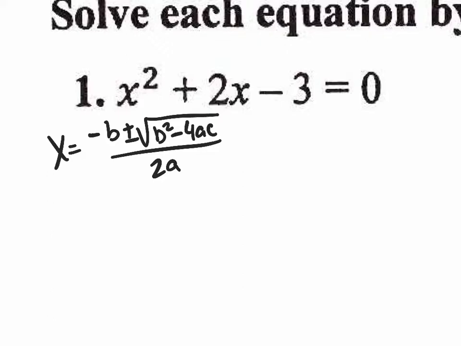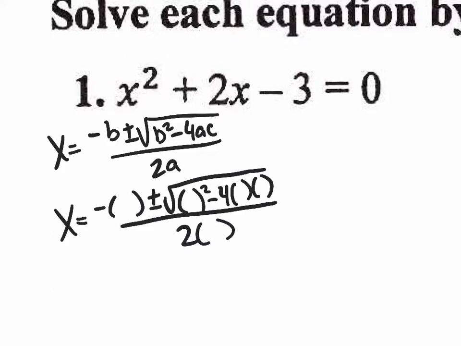Now, how do we use the formula? You're going to replace the variables with parentheses. Don't be lazy, guys, we all need to do that right there, and right there. Then identify your a value of 1, your b value of 2, and your c value of negative 3, and then plug it in. B goes right here, b goes right here. The a value of 1 goes here, the c value of negative 3 goes there, and the a value of 1 goes right there.